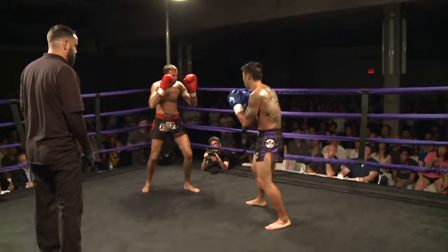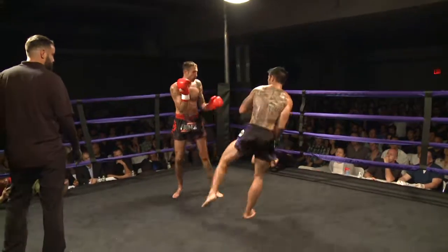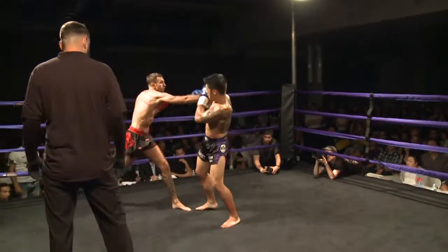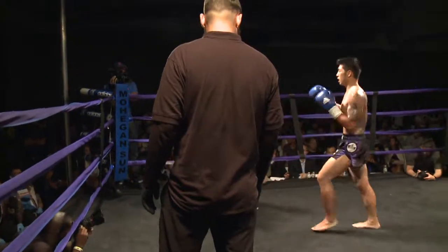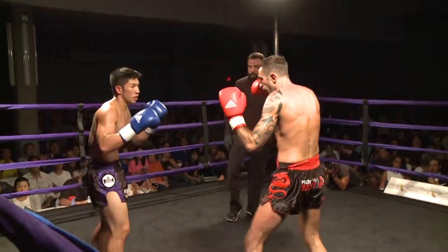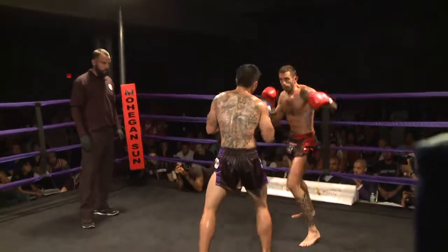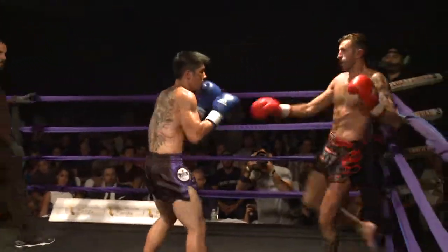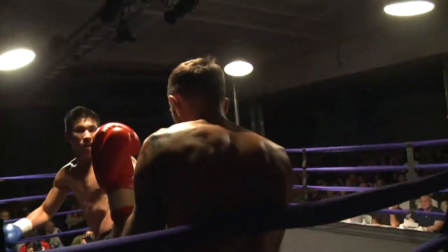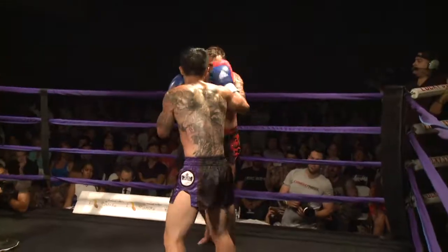Big body shot there by Henry Lee. Henry's doing everything his corner is asking him to do. Carl's hesitation is keeping him on the back foot, but even though he is backing up, he is still fighting back and still answering. Nice right hand there by Carl Gieda. Good slip and counter, right down the middle. Henry has kept great composure — he's really letting his hands unload now, going from the body to the head, then to that inside burn kick again.